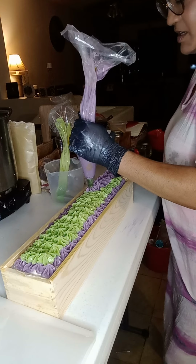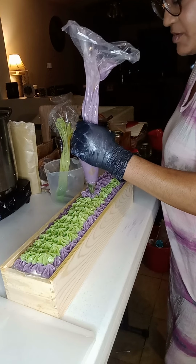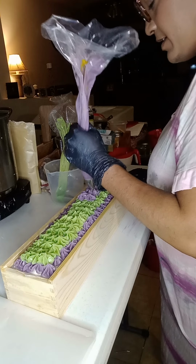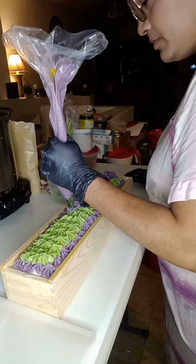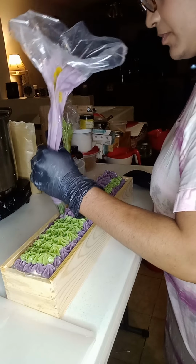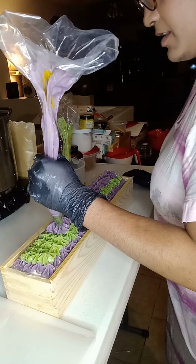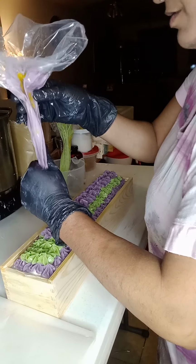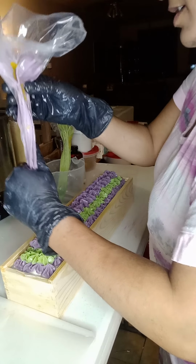This is the fun part about soap making, the decorating. You can be as creative as you want to be. Do it how you want. There's no right or wrong way. It's what's pretty to you. And this is why it's therapeutic, because you're pleased with what you've done and you're amazed at how pretty it is and you're like, oh my God, I made that.